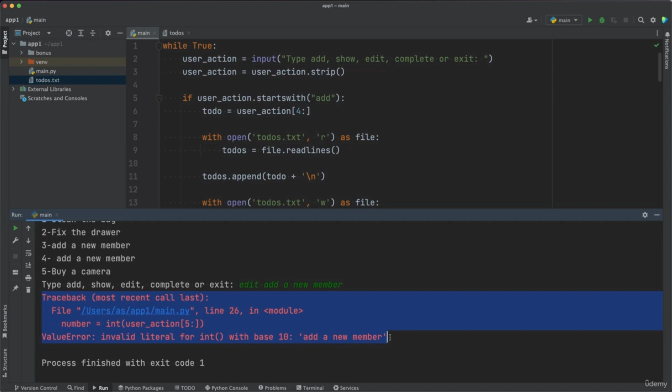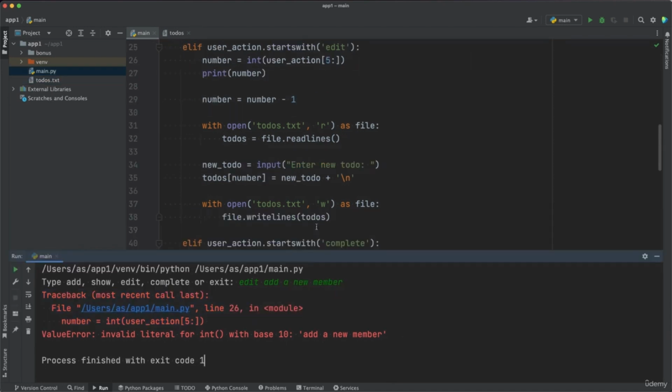Error handling is a technique which helps you as a programmer control the error messages. And this is something we will do in the next videos. So instead of showing this error to the user, we will do something else. I'll teach you that in the next video. See you there.